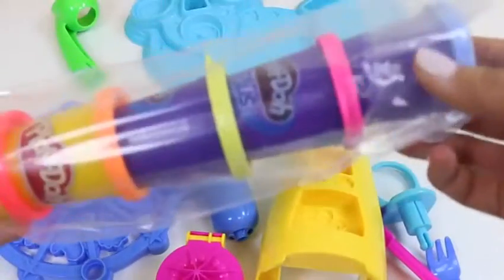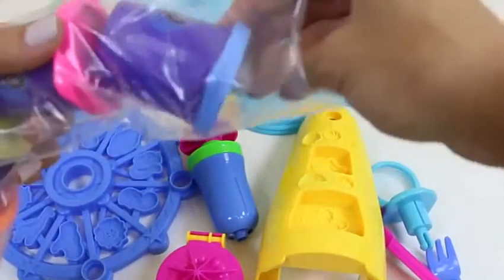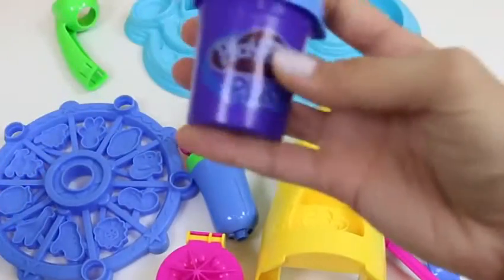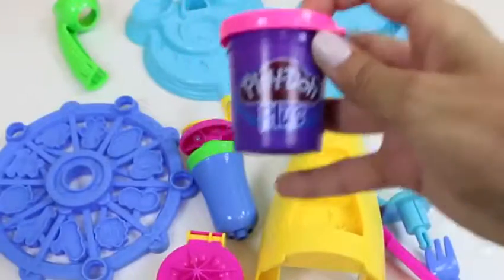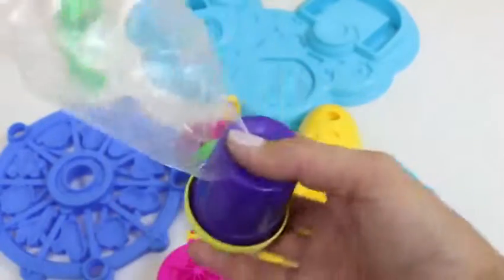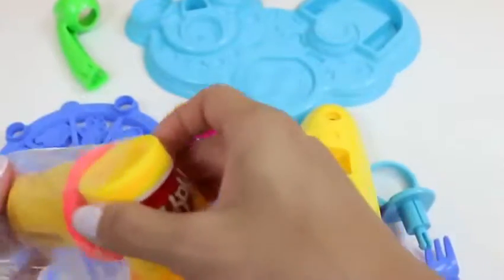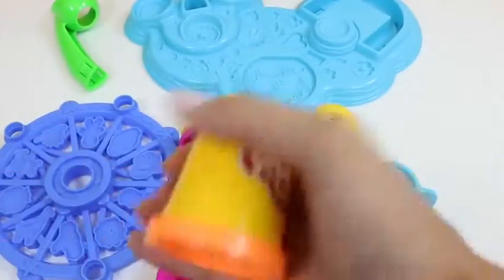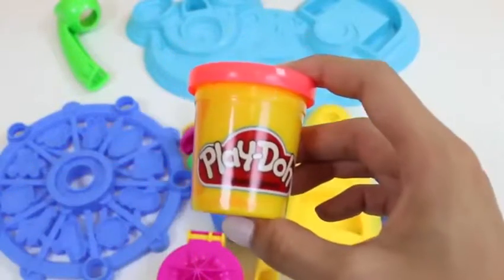Let's see what color Play-Doh we get. Yes! A blue Play-Doh Plus, a pink Play-Doh Plus, a yellow Play-Doh Plus, an orange Play-Doh, and a pink Play-Doh.